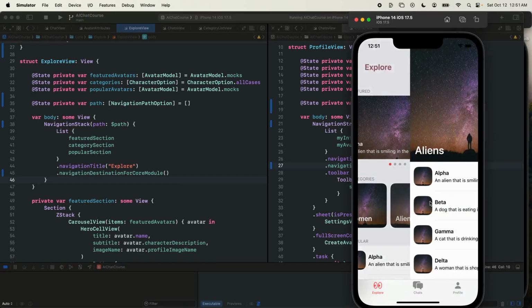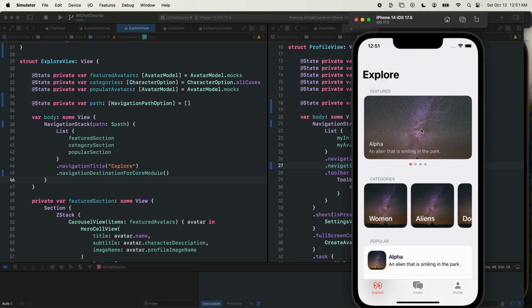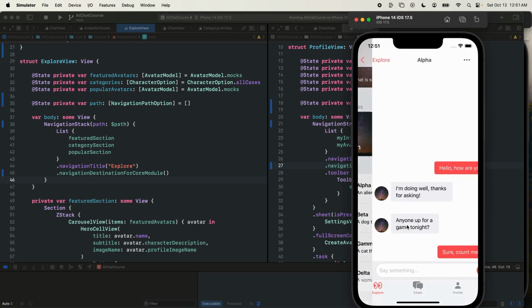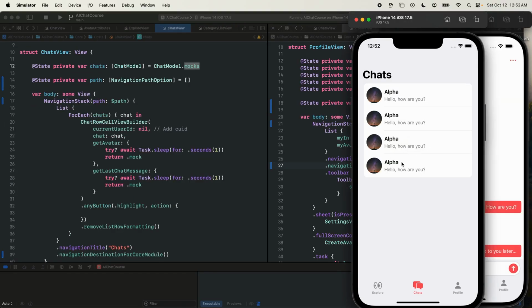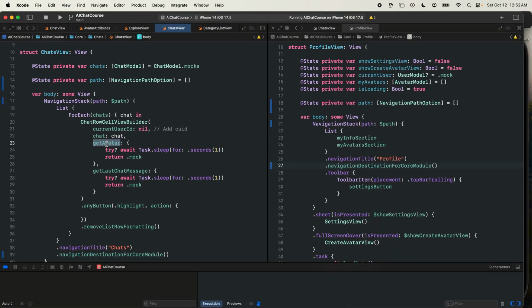If I click on aliens, it goes to the aliens screen. If I click on alpha, it goes to the chat. If I click on these down here, beta should go to the chat as well. If I go to the chat screen, I notice that they all say alpha in here, and that's because remember we added special logic to make these asynchronous functions. So in our chats view, we are returning right now just a fake mock avatar. It doesn't look exactly great.